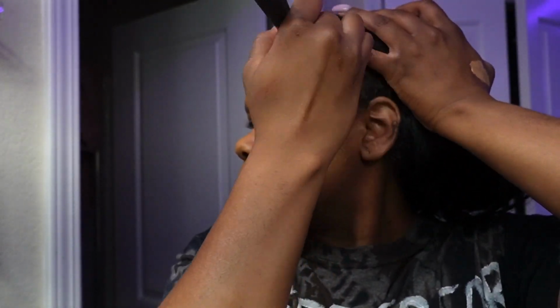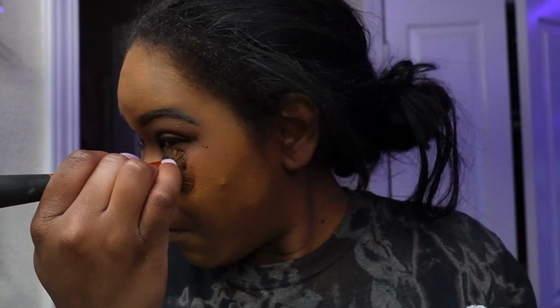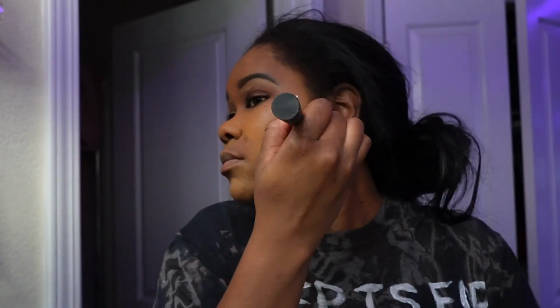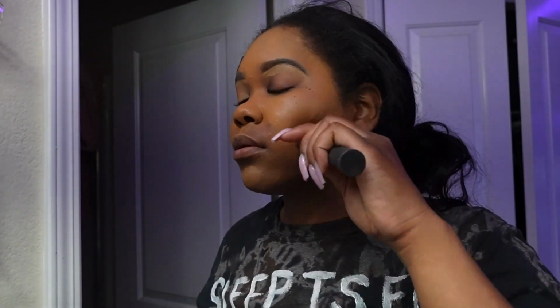But that foundation is really, really super full coverage. And maybe it would work better for me if I had super clear glass skin, like my skin was freaking blemish free and I didn't have any pimples and acne and stuff. But with my acne and the texture of my skin, it just does not work for me. So I ended up throwing it away.